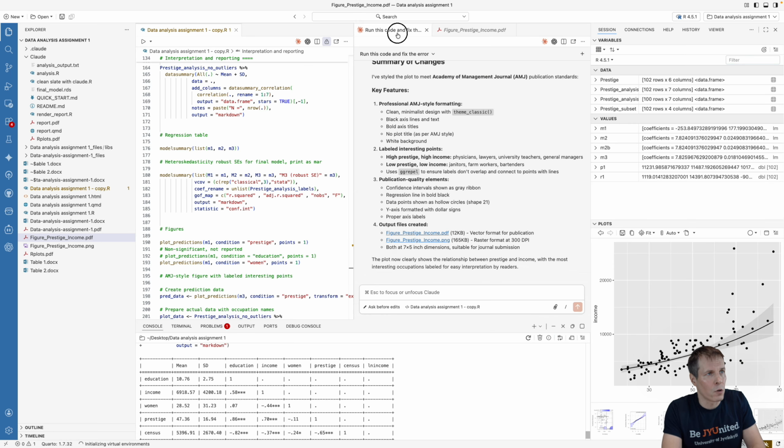Okay, so this is Claude Code, and it's useful for doing tedious things like adding labels, working with figures, inspecting errors. Like when your code doesn't run, you can just copy paste it to Claude Code, put it in plan mode and tell it to develop a fix.